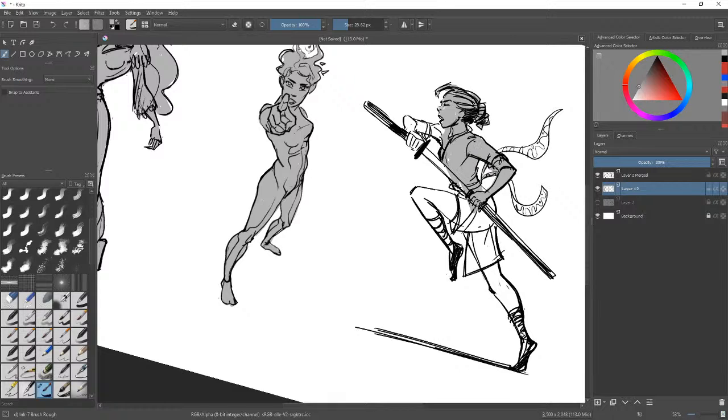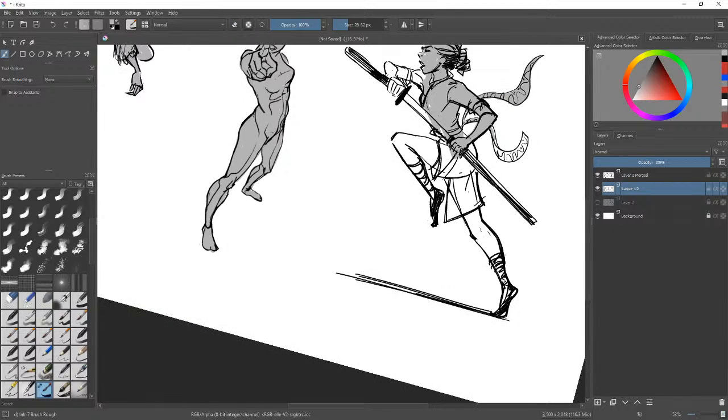You can see the negative shapes here, helping sell the different perspective planes.